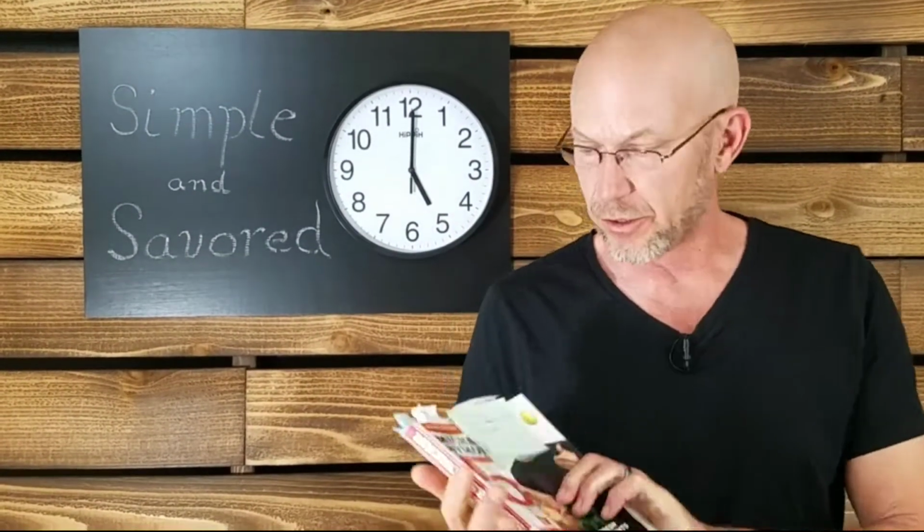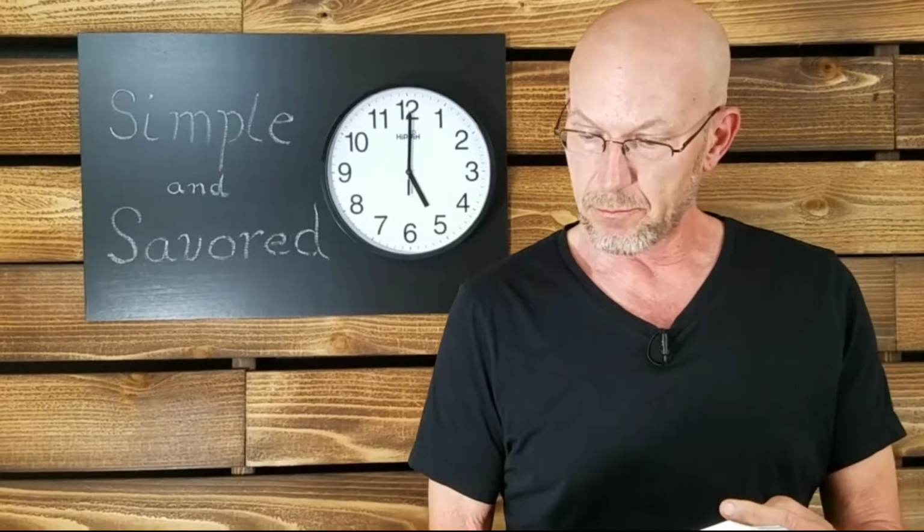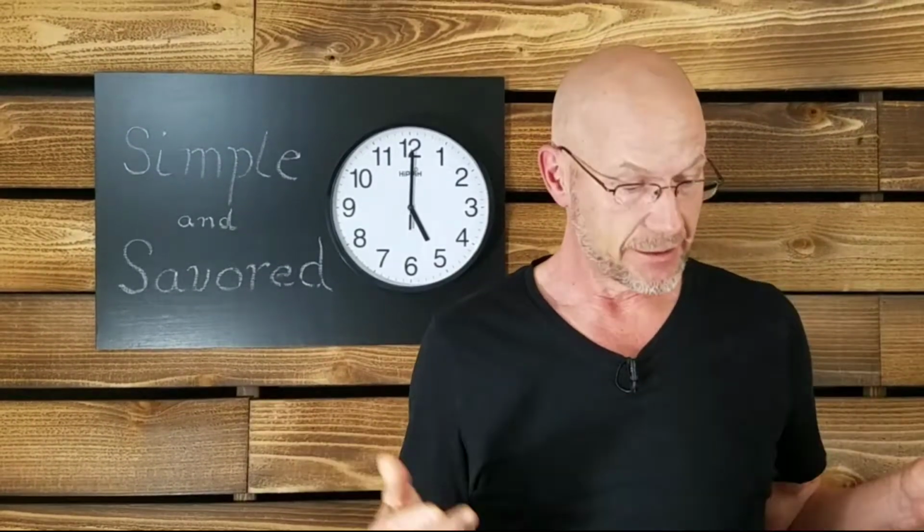Today we are cooking out of Michael Symon's book again, 5 and 5. I'm kind of switching things up a little bit, but we're cooking pork and broccoli stir fry. So let's take a look at ingredients as always.